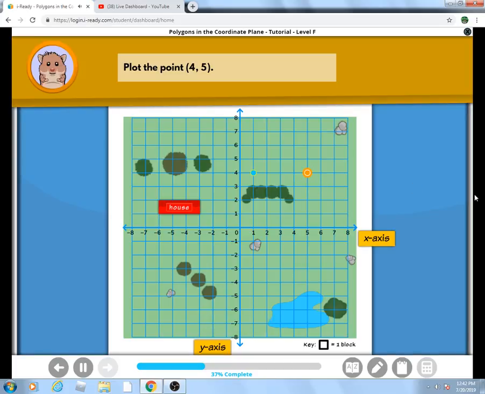We need a point that has an x value of 4 and a y value of 5. So, we'll place the point right here. Plot the point 3, 4. I'm impressed.